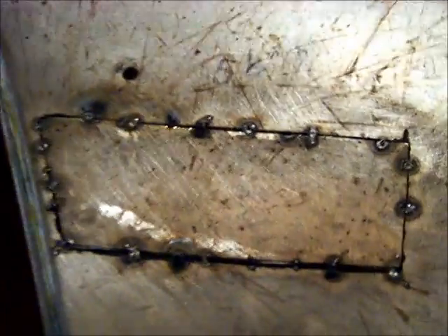It's all tacked in there, as you can see. Tacked in really well. I think this is going to come out really good because it's a really simple patch. And as you can see here, I got it really perfect. I did the tacks real slow so it wouldn't warp.